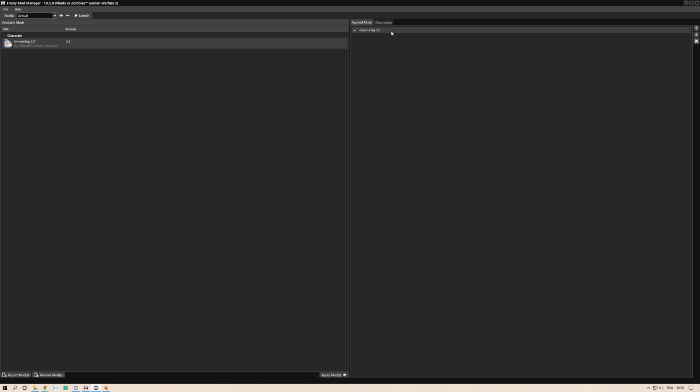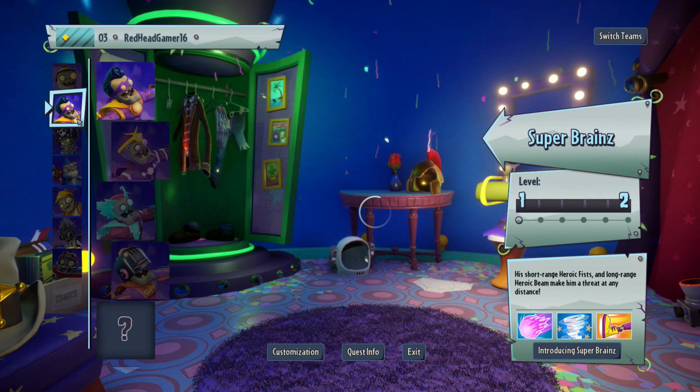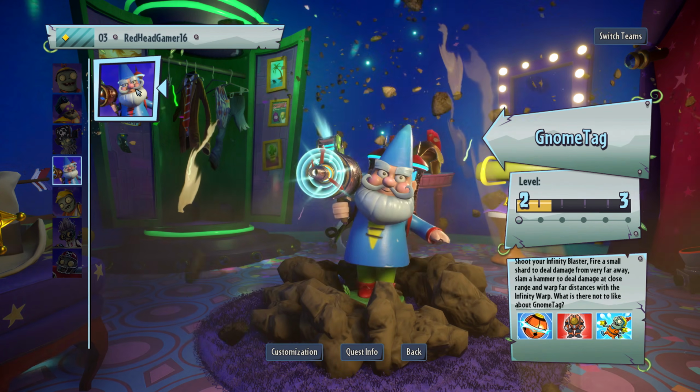Also, a good thing to note is that in the mod manager you can create mod profiles for different sets of mods. This can be found over on the left here. Anyway, now we are ready to launch the game, so press launch. Now when you do this for the first time, be aware that the game will take longer to load than it usually would, but don't panic, that's only because the mods are being applied to your game. Once the game loads, you can then check to make sure the mods are working.